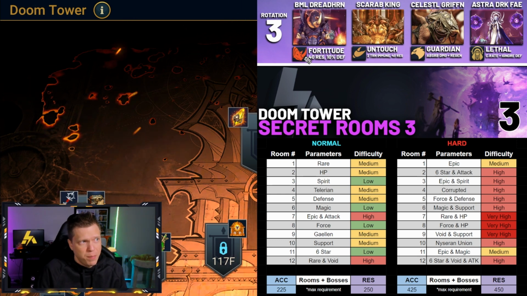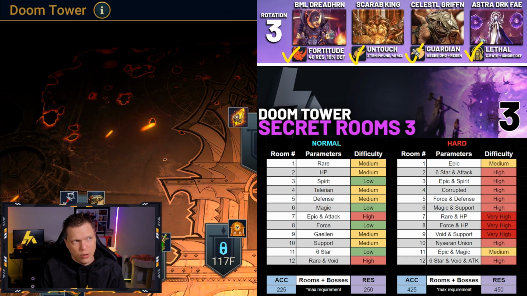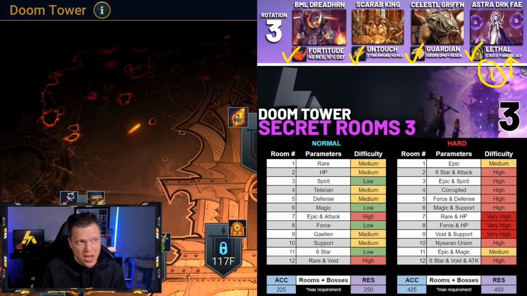So for the bosses, Bommel is going to be dropping the Fortitude set, Scarab King dropping the Untouchable, the Griffin dropping Guardian, and then Astronix dropping the Lethal. Now, in terms of ranking them, I would say the undisputed number 1 is going to be the Lethal set right here. If you can farm Astronix Dark Fae, you want to do it.